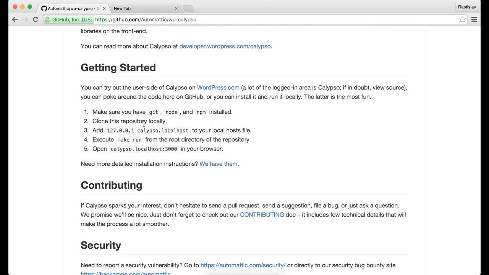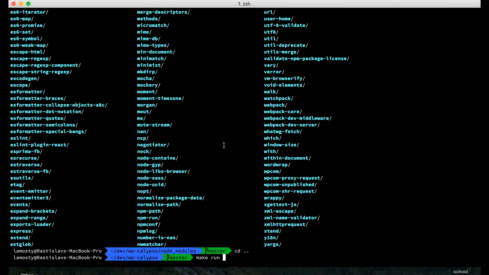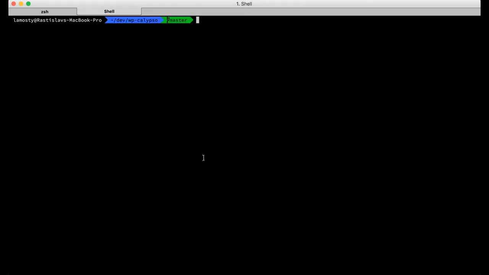Alright, so let's copy this line and go back to your terminal, open a new tab and navigate to the hosts file. On Mac, it's usually located in /etc/hosts, and I'm using Vim, but you can use any other preferred text editor.